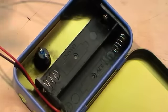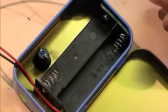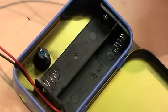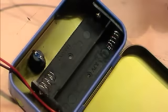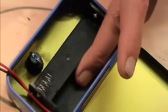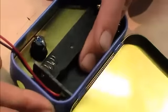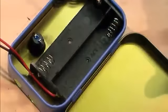I'll show you how, we'll go through the soldering stuff again, just so I can tell you, this box is basically, although it's a twin 18650, I'm trying to do it so it can run on one or the other. So this battery compartment will run this atomizer, and this one will run that one. Press the button, they run both together, but if you take one of the batteries out, it'll still run, theoretically.